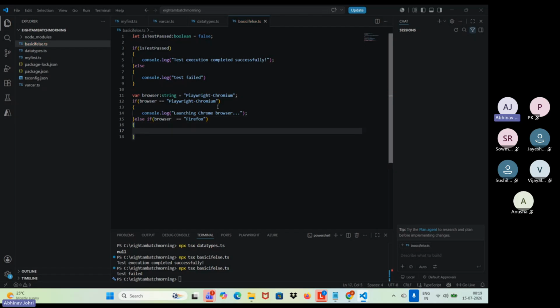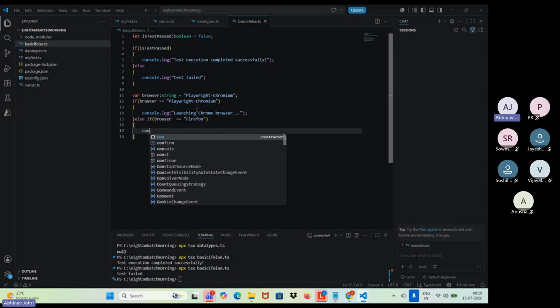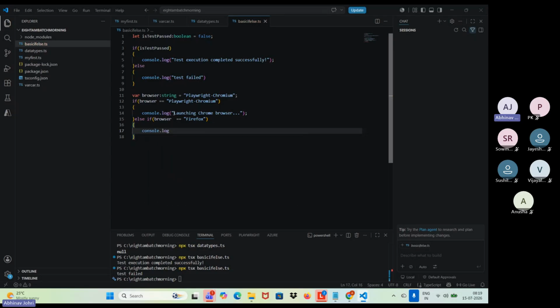If it is equal to Firefox, console.log, in that case, launch Firefox. So try to understand what I have done. I tried to launch two things. First, Chrome I have verified, after that I am verifying Firefox. So one of them will be there.